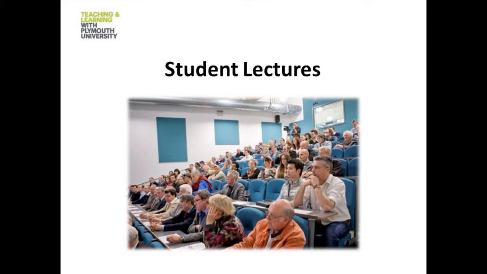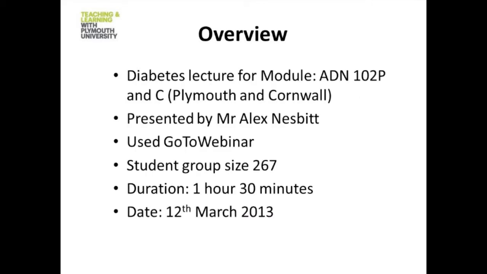Okay, so the first example I have for you is that of the delivery of lectures online. This is simply a way of delivering a lecture to up to 500 students with GoToWebinar at one time, from which the attendees can view from the device and location of their choice. The first example is that of Alex Nesbitt from the Faculty of Health, Education and Society, who delivered a diabetes lecture for a module which runs over Plymouth and Truro. This meant that he could reach both sets of students in one go by using GoToWebinar.